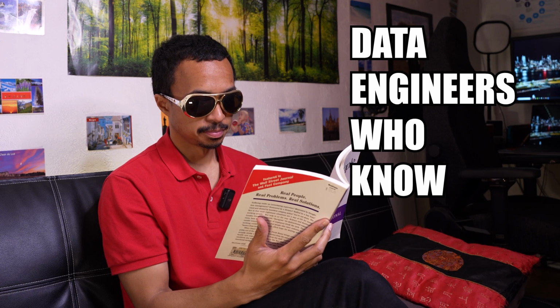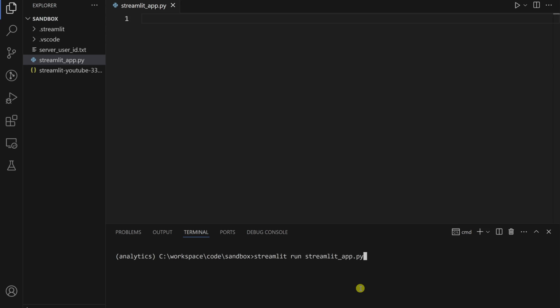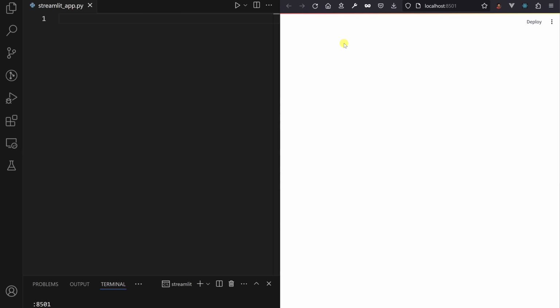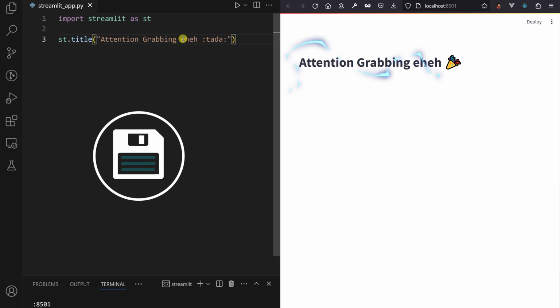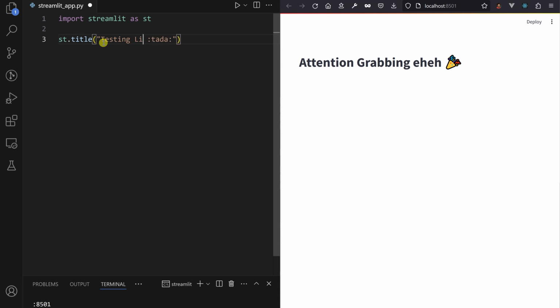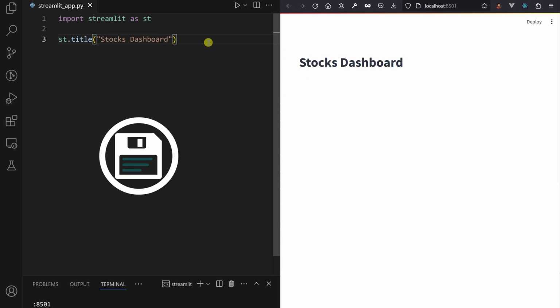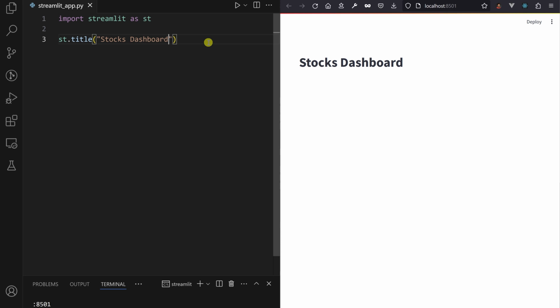Airbyte? What's Airbyte? Run the streamlit run app.py command in the terminal. Call st.title with an attention-grabbing title, save the file, and the Streamlit script should rerun from top to bottom, greeting you with a new title. Change the title in the code and watch it rerun the script and reload your app. Isn't Streamlit rerun from top to bottom awesome for live coding?